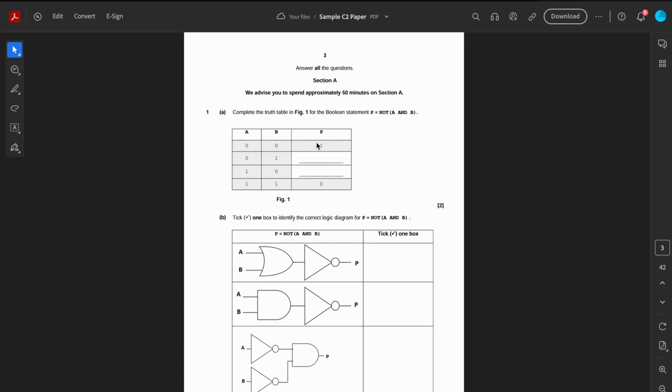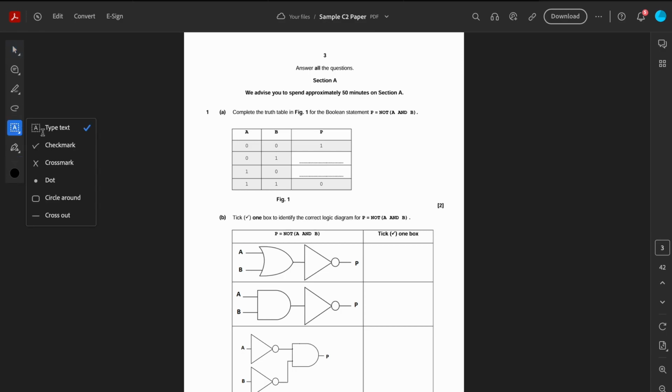Okay, so what that means is that the input A and the input B goes into a logic gate, and then that answer is then reversed by a NOT gate to give you the answer. So we'd have to know a little bit about an AND gate. An AND gate only gives a 1 in the output if both the inputs are a 1. However, in this case, where both the inputs are 1, we get a 1 on the output, but this is reversed by the NOT gate. So we're going to have a go at this question and see how far we can get with this.